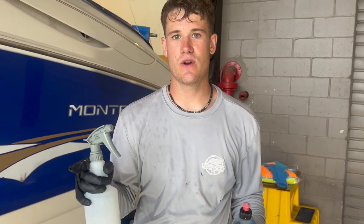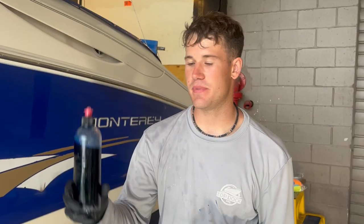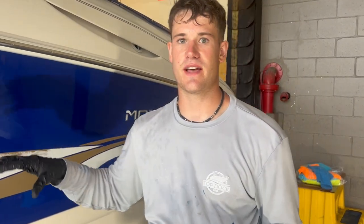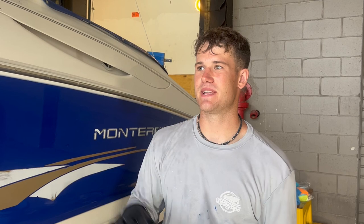When you're all done with this process, you've got two coats of ceramic on the boat. For maintenance going forward, you're going to want to wash your boat at least once a month. We've got a pH-balanced soap here — Ceramic DNA Fresh — which is pH neutral, won't damage your coating, and will get it cleaned up fast. Ceramic coatings make cleaning easier so you won't have to scrub much, but a good soap will help you maintain the coating. You're also going to want a ceramic booster or an SiO2 protection spray — something like DNA Regenex — to fill in any gaps in the coating. Do both of these at least once a month.